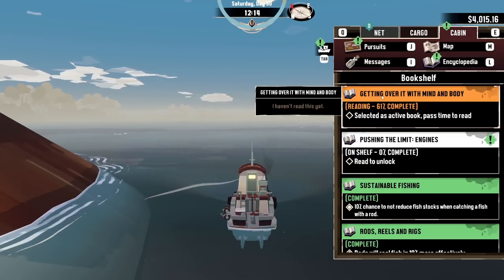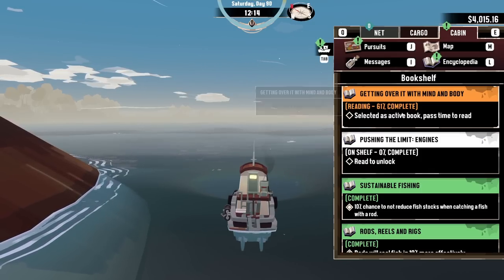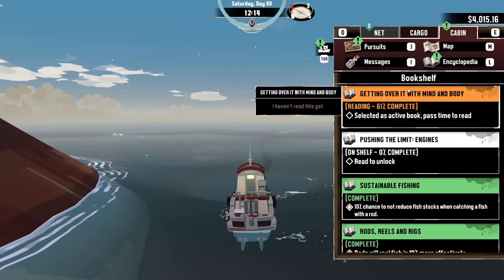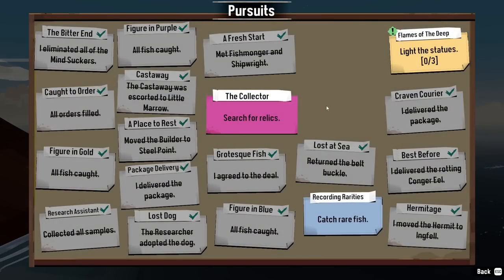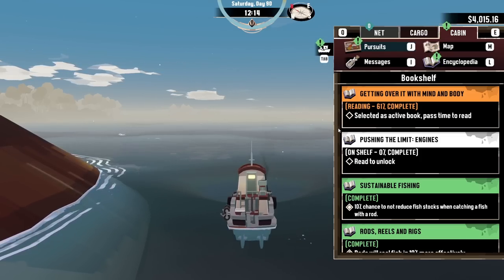We've been around many things trying to read that book. Okay, and then we've got another one as well. Wow, okay. So there are many things to read. So really, in terms of pursuits, we've got to find the one rare fish, which is the coelacanth. That's going to be over at the Devil's Spine. We've got to head over to the search for relics at the Devil's Spine. And we've got to light some statues, which are over at the Devil's Spine. So I kind of get the feeling that maybe we should head over to the Devil's Spine.